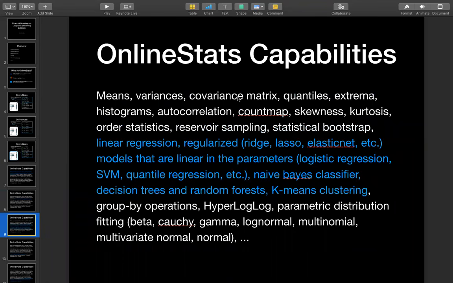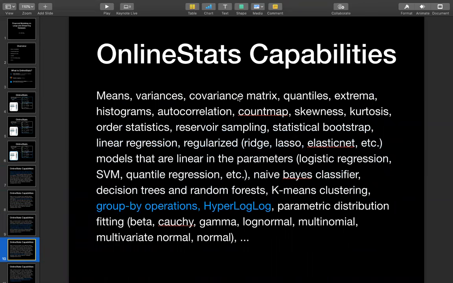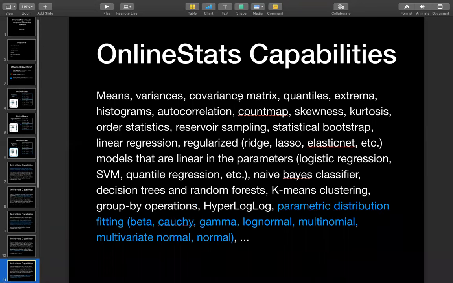A lot of statistical modeling capabilities like linear regression, as well as group by operations and HyperLogLog, which is the approximate count of distinct elements. That's for when you have absolutely huge numbers. There's also parametric distribution fitting. If you want to fit a specific distribution to your data, like a beta, Cauchy, or gamma, you can do that in the online setting as well.